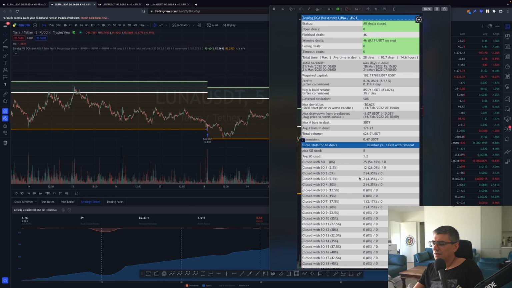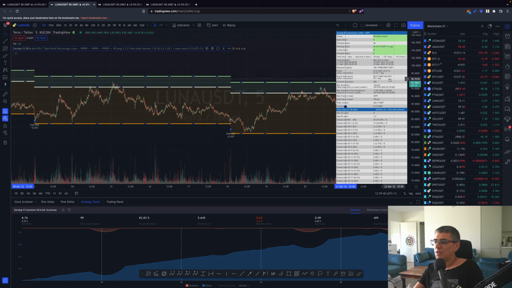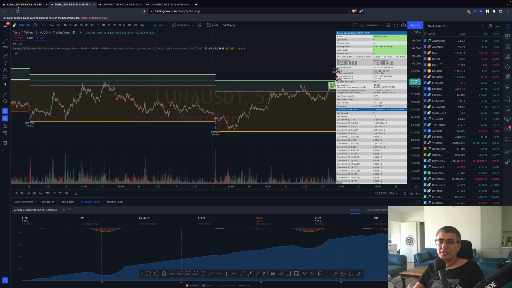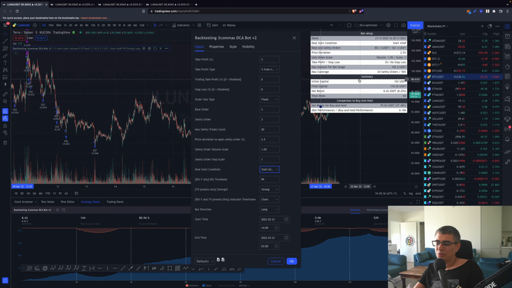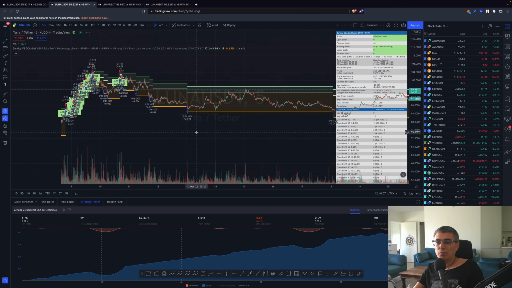Cool. And this is kind of the most important thing you should see here, and this is why I actually like this indicator right here more than the other one. Especially because it shows this profit, and sometimes it is not exactly the same as the one shown here. Sometimes there are quite big differences between them. So that's why I like it, at least for now. Like I said, I like the font of this one more. I feel that it's easier to use. But at the same time, overall, I think this one is more complete. So that's why I prefer to use this one right here.